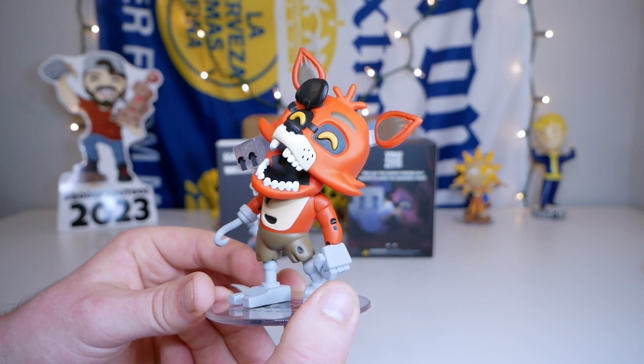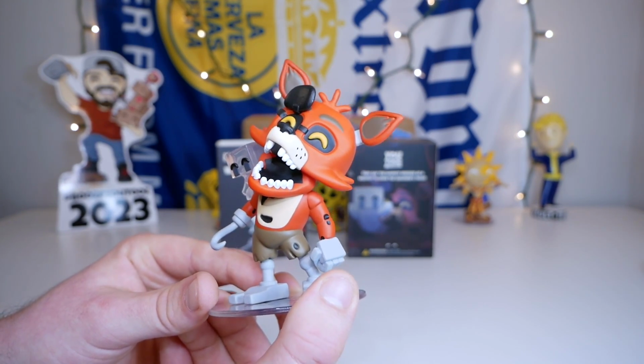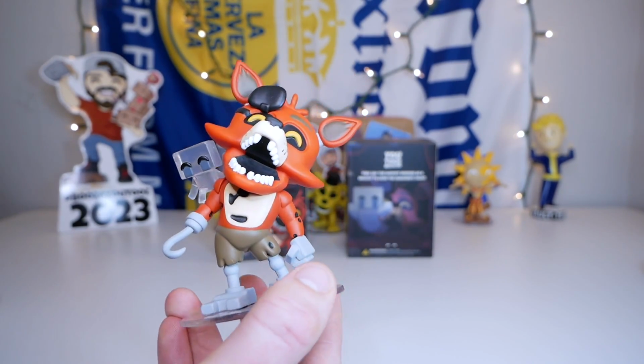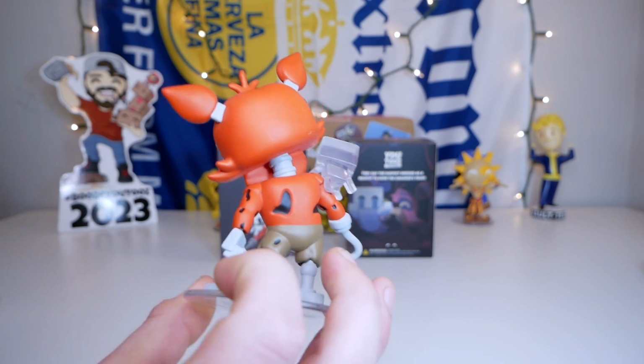I wonder if Scott ever thought about giving Foxy a little peg leg. Maybe that's too on the nose. Maybe that's too piratey. I mean, he's already got the claw and the eye patch there. But I gotta say, the detail on this one looks absolutely amazing. I love the fur on each side of the face there. This thing just looks absolutely incredible.